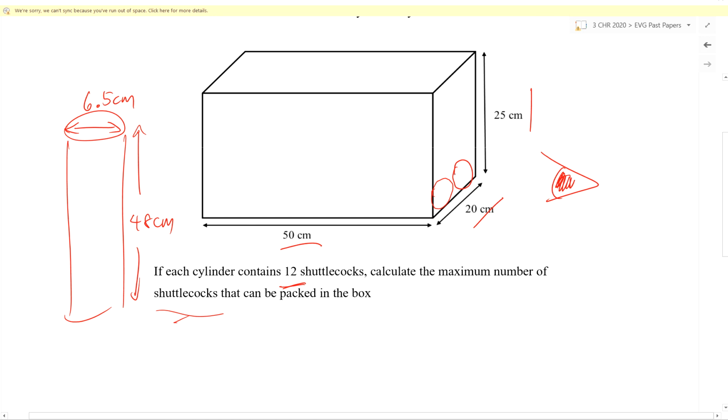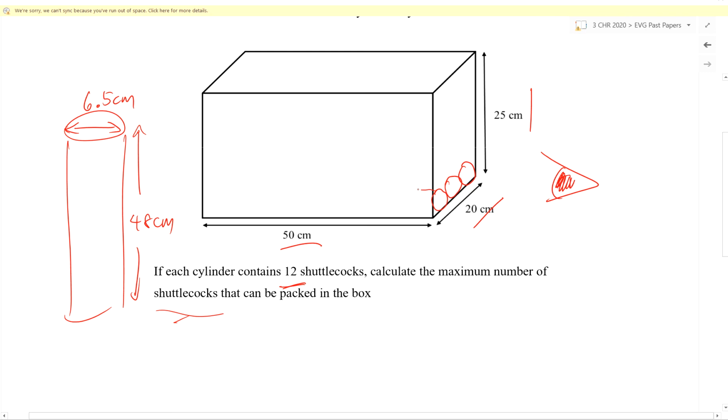My drawing is very bad lah. But you have to think about it. Can I put some more? Okay, so this is 6.5 cm. Another 6.5 cm. This is a total of 13 cm, right? Then if I put another one, then I have a total of 6.5 times 3, 19.5 cm. I can put 3 over here. Then I cannot squeeze anymore already.